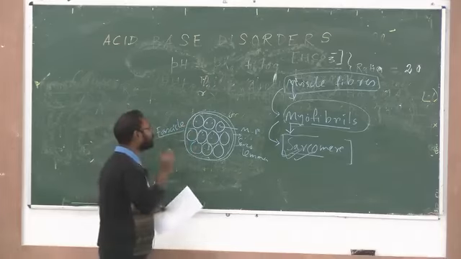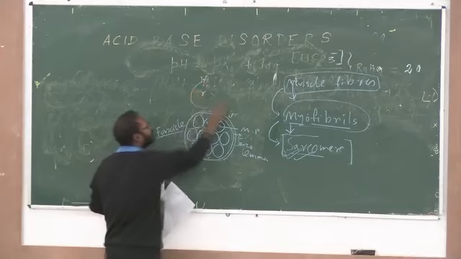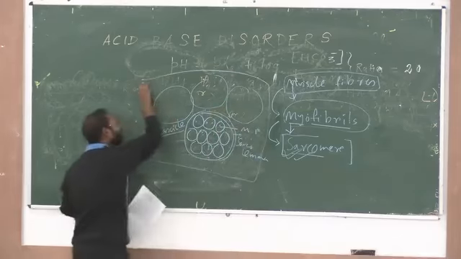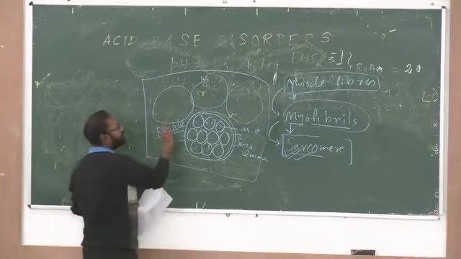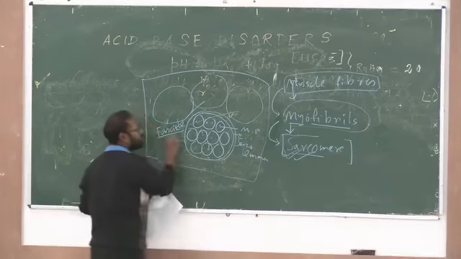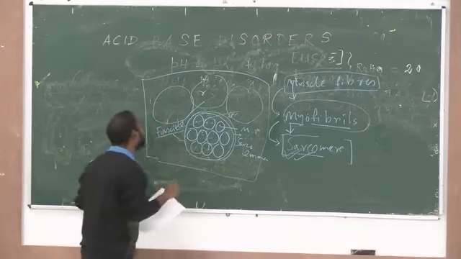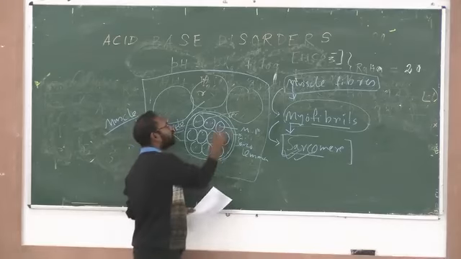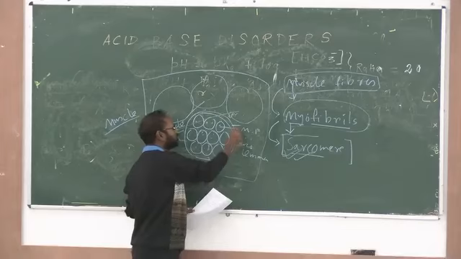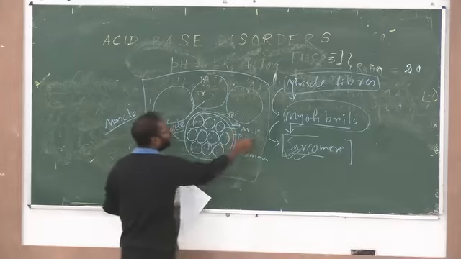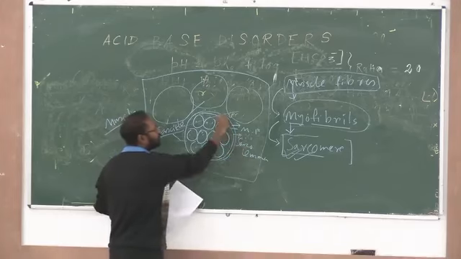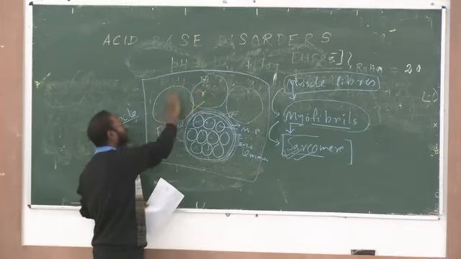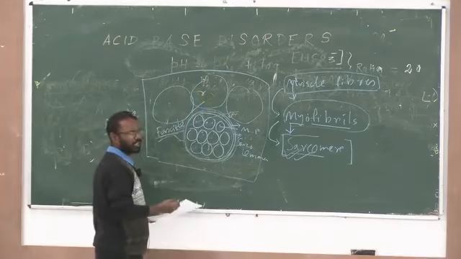F-A-C-I-C-L-E, fascicle. Then multiple fascicles এরকম ভাবে থাকবে. This is what you will get in your cross sectional study of a muscle. এখানে একটা fascicle, this is another fascicle, and another. Multiple fascicles will come along and totally form the structure of your muscle. So multiple sarcomeres will form muscle fibers. Muscle fiber is covered by sarcolemma. Then multiple muscle fibers will form a fascicle, and multiple fascicles will form the cross sectional structure of a muscle.